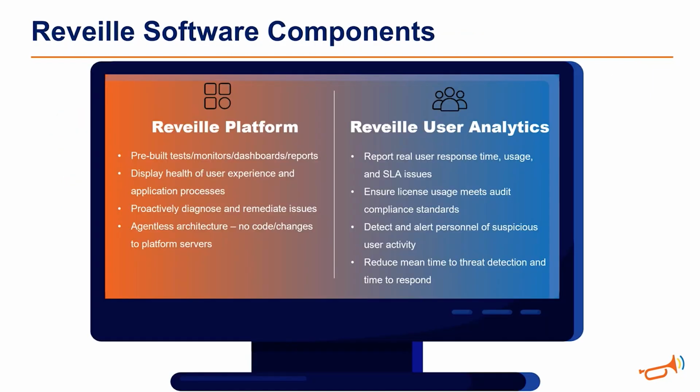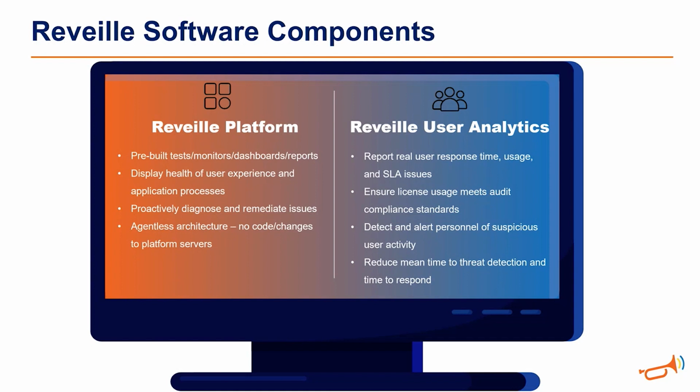How does Reveille do this? We do this with primarily two different lines of code. On the left-hand side, you'll see what's called Reveille Platform. That's the Reveille code that actually monitors the internals and the processes of these enterprise content systems. For Captiva, we're managing and monitoring all of the batches that are occurring. We're managing all of the processes that allow people to use Captiva / Intelligent Capture to bring information from various sources through the capture process, all the way through to taking that information and putting it in the repositories. That code itself is called the Reveille Platform code.